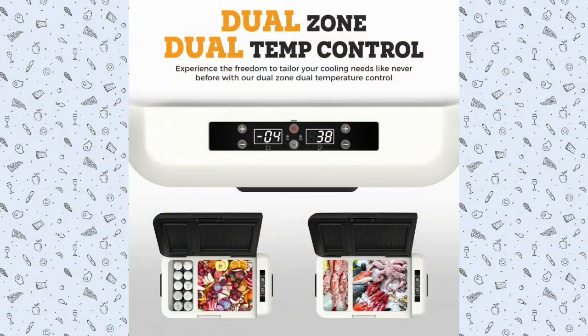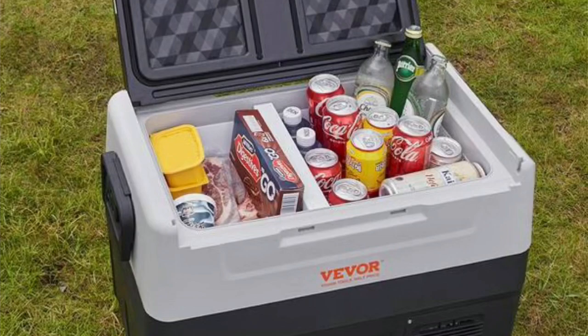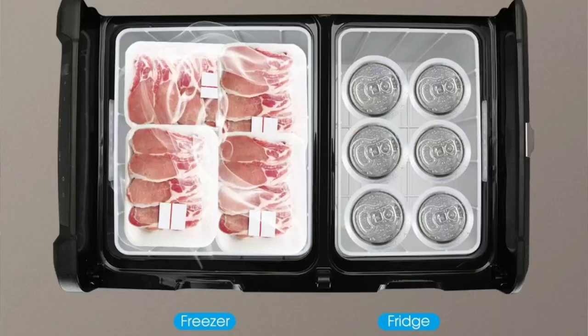The exception to that is they do make brands like Iceco and Dometic and other fridges like that, typically the more expensive ones. They make what they call dual zone fridges. Basically, just like your refrigerator at home, instead of having one big open box that you can use as a refrigerator or a freezer, dual zones allow you to have both. So you can have one side set to a freezer and the other side set to a refrigerator. The big benefit is regulating the temperature is obviously a heck of a lot easier. So if you want to avoid any drama, any complications, wasting foods and things of that nature, get a dual zone refrigerator. It is going to be a big help.